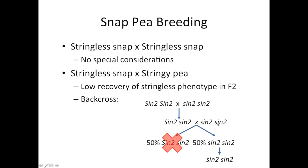You're putting homozygous stringless pollen on this heterozygous F1 female, and so all the stringless pollen has an equal chance of fertilizing either the stringy allele or stringy type or the stringless. And then you'll get approximately a 1-to-1 ratio of heterozygous to stringless, and you throw away the heterozygotes and keep the stringless and move forward with your breeding program with those.